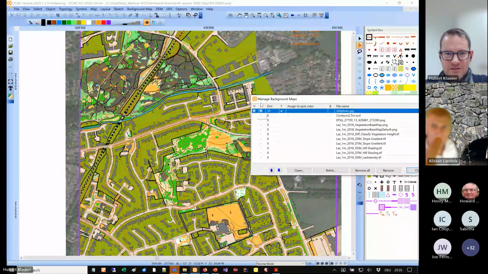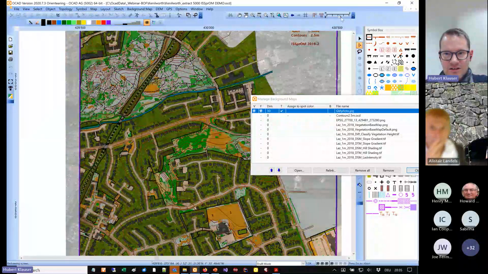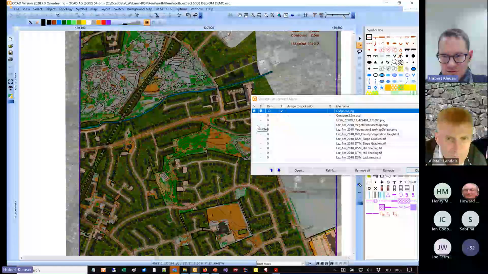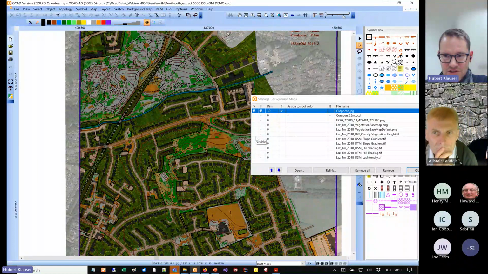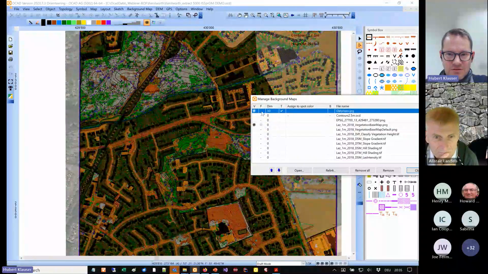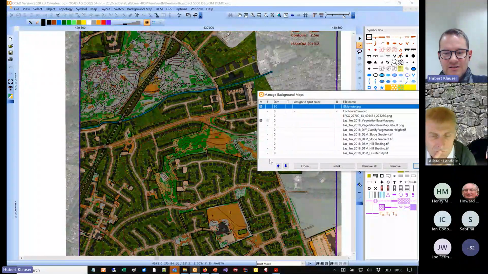I have in the background now an orthophoto, and I will also turn on probably the vegetation base map, this one. And now for the orthophoto, I don't use this favorites option here. And now I'm in the draft mode.